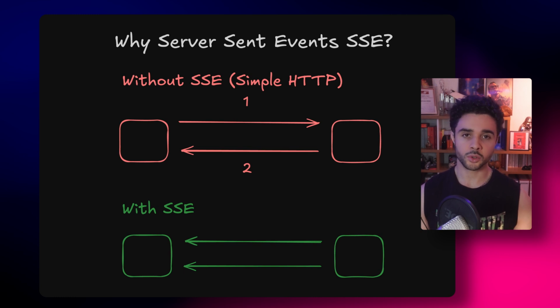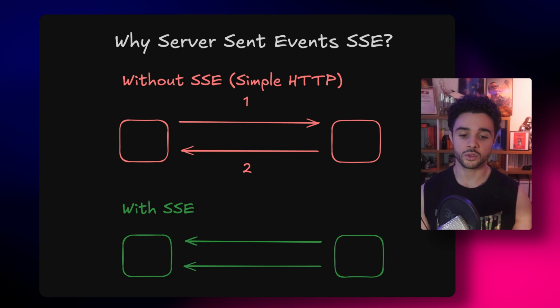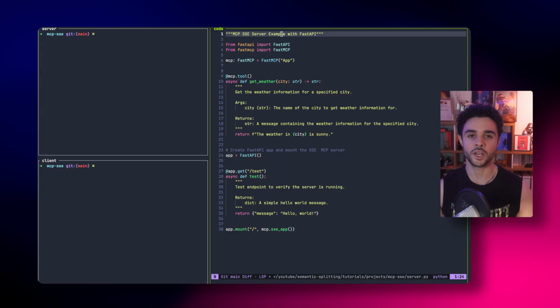As you might know, the MCP protocol is a bit more complex than just making client-to-server requests. Sometimes the server needs the ability to send data to the client without any interaction from the client in the first place. If you use simple HTTP requests, you always need the client to make a request to the server first, and then the server can send data in response. But with server-sent events, the server is not required to receive a request first. It's a kind of long-lived connection that allows the server to push data whenever it needs to. Okay, so enough theory, let's dive into the implementation.